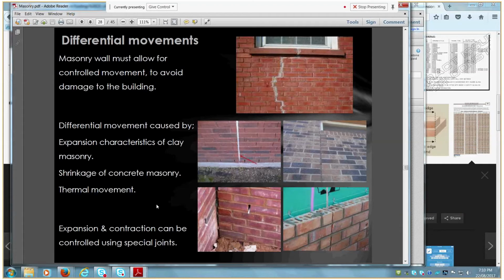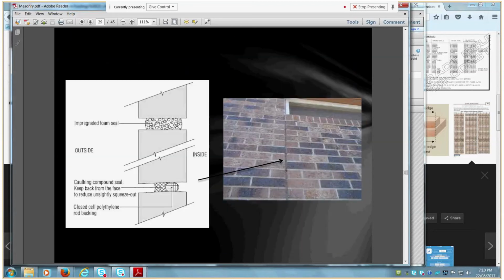So your articulation joints are basically for any articulation of the building, so for any bending stress, and expansion joints are to allow that shrinkage or expansion of masonry units. And depending on the soil type, they're spaced predominantly at 6 metre centres, but if not 6 metre centres, then at 5 metre centres for more expansive clay soils.